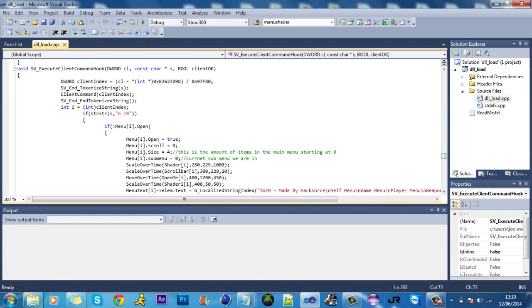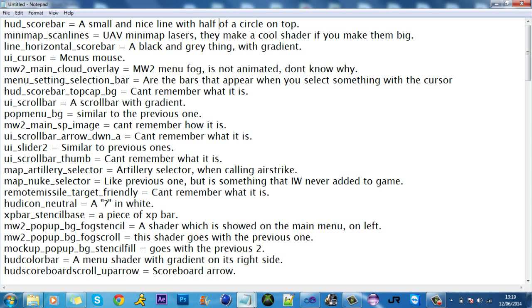Right, so what you want to do is I'll have a download link for this text file here. I've had this for a while now, but as soon as it got released I thought I might as well show people how to do it. Everything before the equal sign is what you need to use, and after it explains what it is. Minimap scanlines is quite a popular one at the minute. I've seen it around a few places and a few menus. It looks really nice, and I've actually used it in my new menu, which no one's seen yet. But yeah, it's really nice.